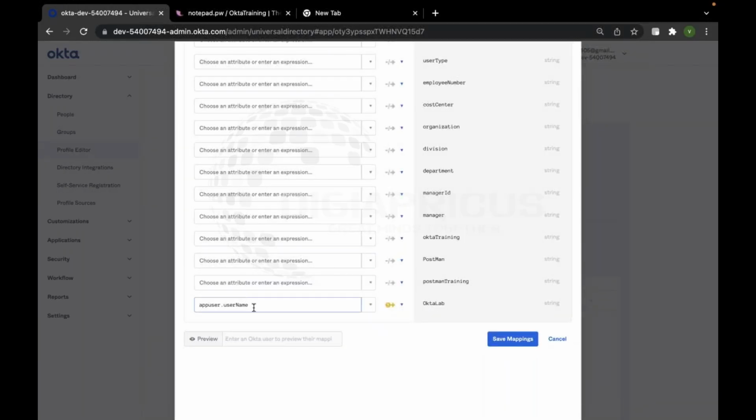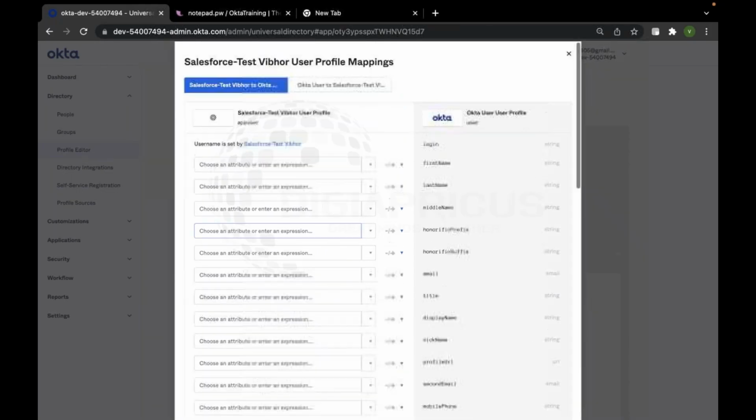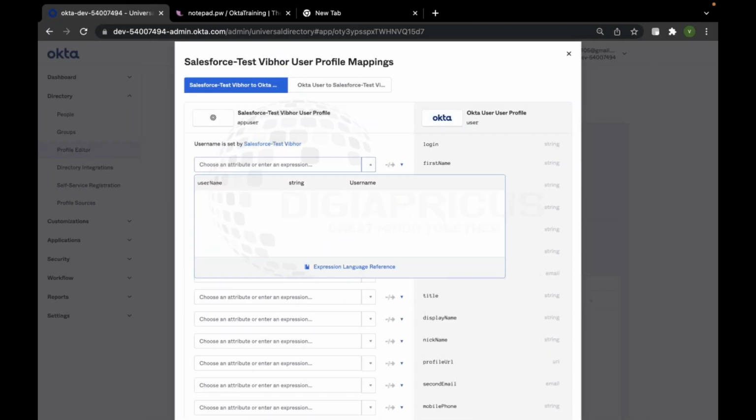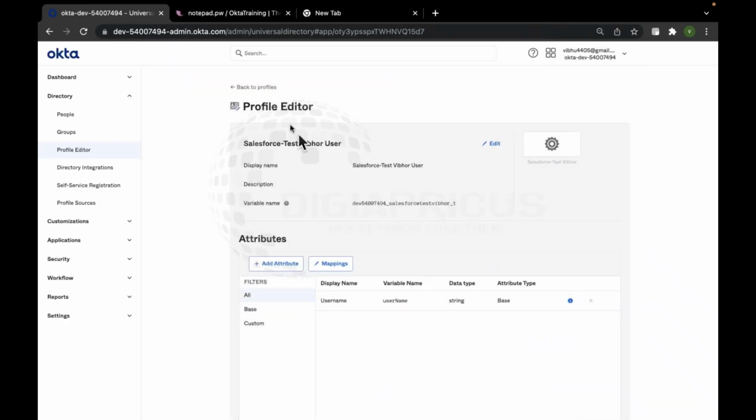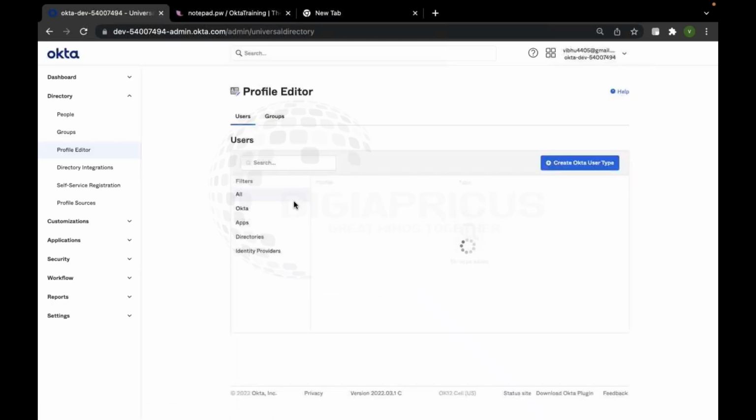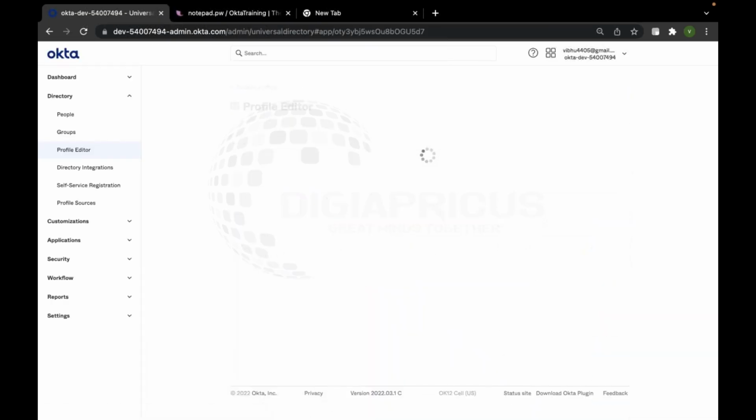Over here, what's happening is that we just have one attribute from the application right now, which is the username, so therefore you don't get any option right now. Let's assume there would have been two or three attributes. I think we have an application wherein we have a couple of attributes. Let's go to that application. This one.